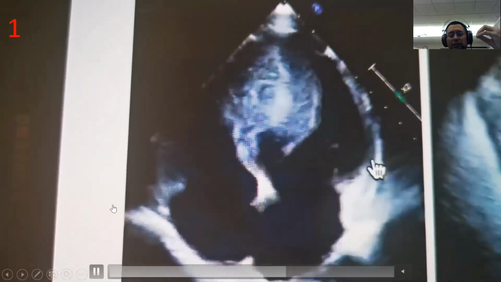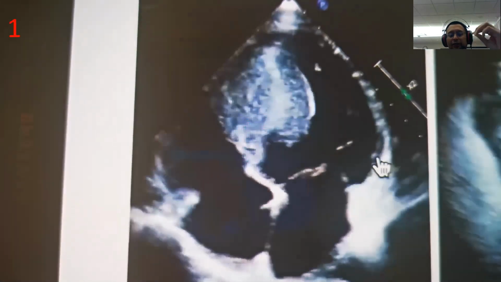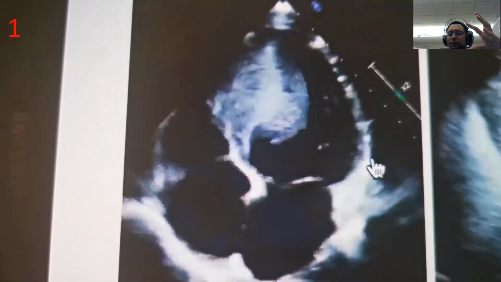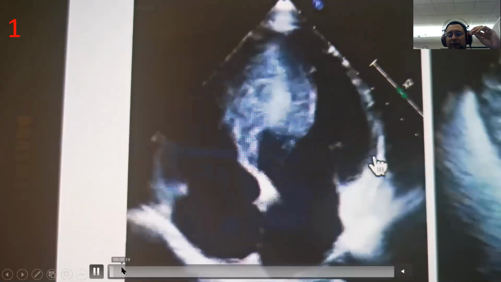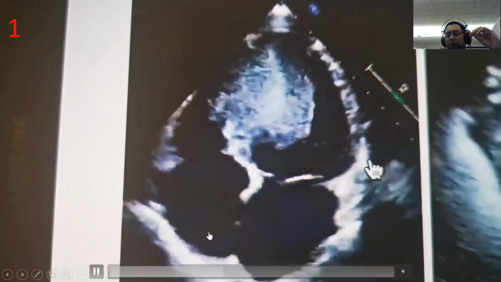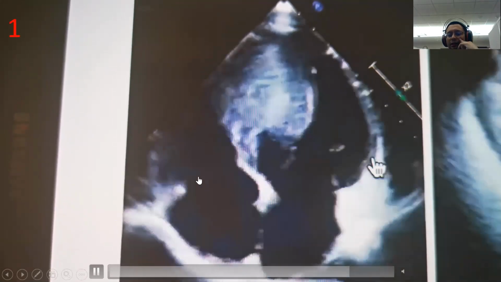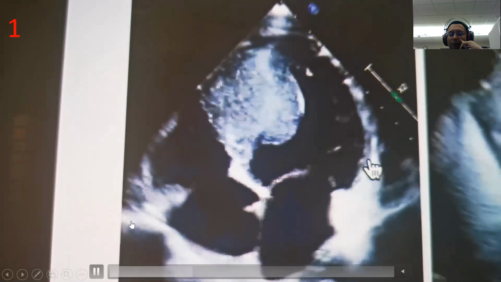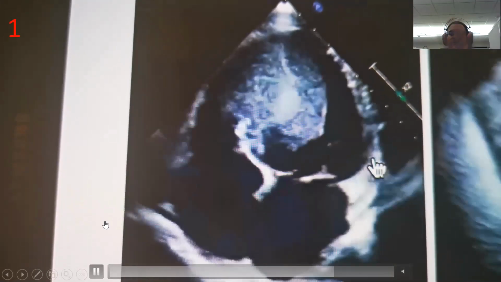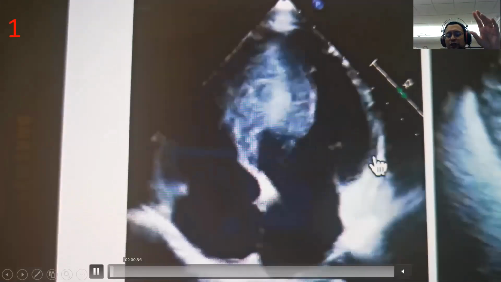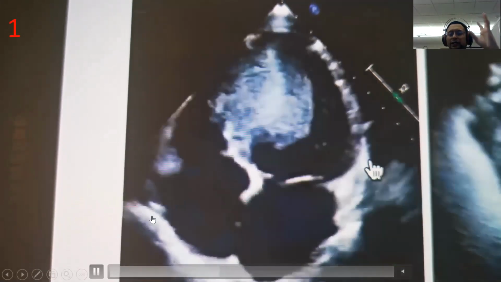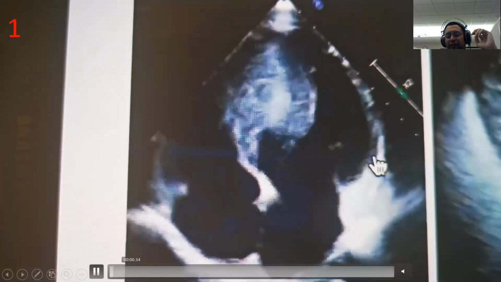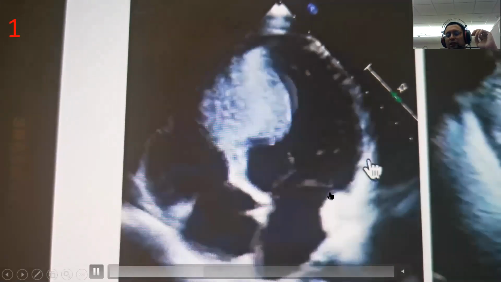Just to tell you that angiosarcoma is the most common primary malignant tumor of the heart. There are a lot of different types of sarcoma, but angiosarcoma most commonly affects the right side of the heart, especially the border between the right atrium and right ventricle, at the right atrioventricular groove or even the right atrium. That is the most common place of angiosarcoma. The other sarcomas, such as leiomyosarcoma, osteosarcoma, or undifferentiated pleomorphic sarcoma, are all most commonly in the left atrium.